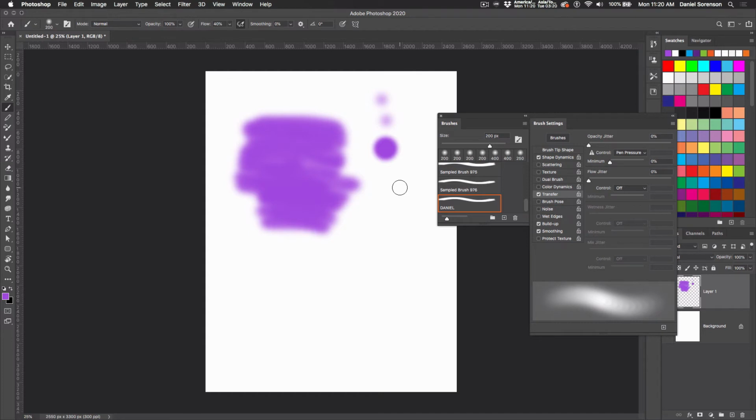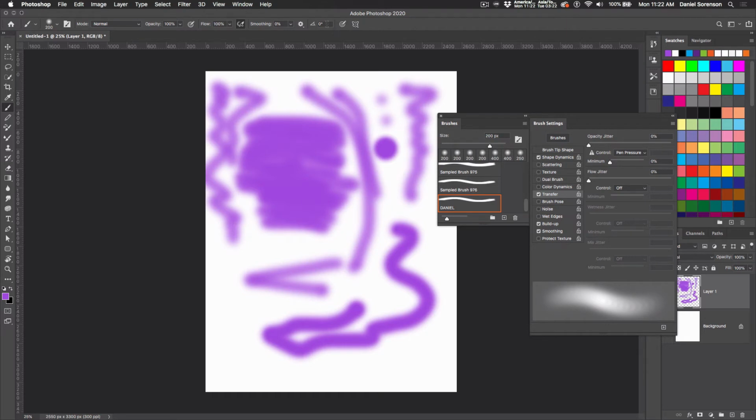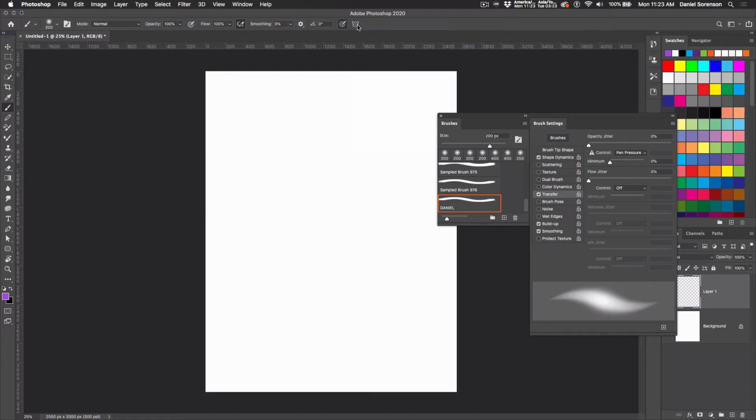I happen to like the airbrush feature a lot, so I use it frequently, particularly when masking, and I'll demonstrate that later on. Angle, you could change the angle of the brush here if you wish. This button automatically uses pressure sensitivity for size. This button is really a lot of fun.